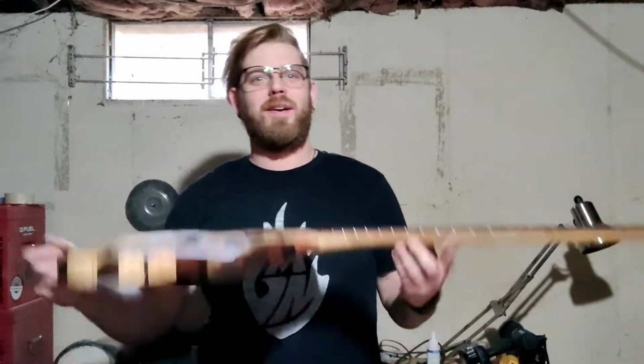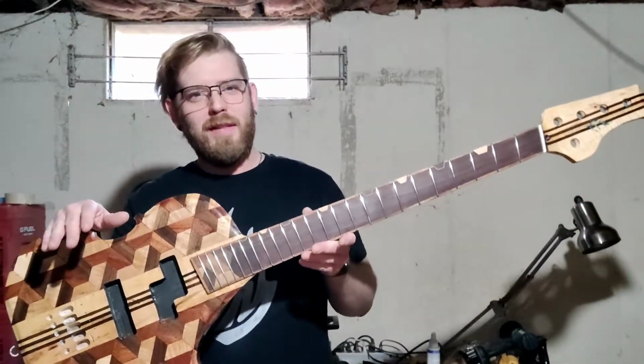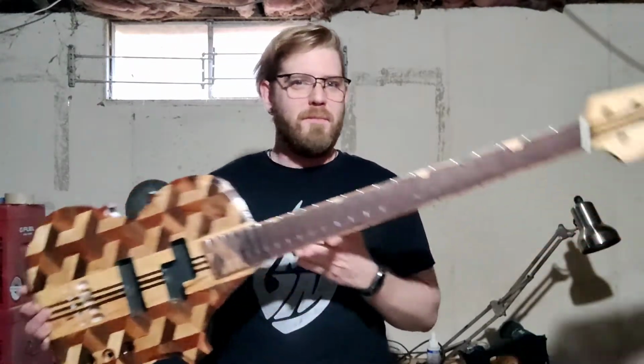We have a fretted instrument. Now I've gone and I've leveled, crowned, dressed, and polished the frets, and all that really is left to do is to put this thing together. Let's start doing that.